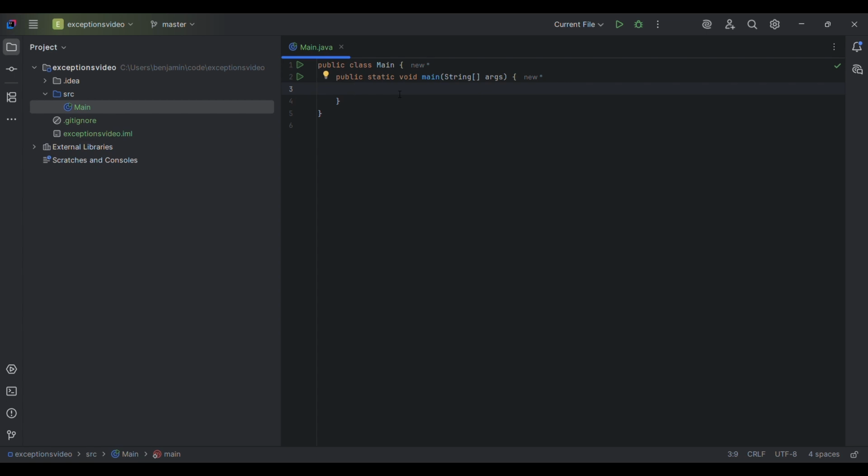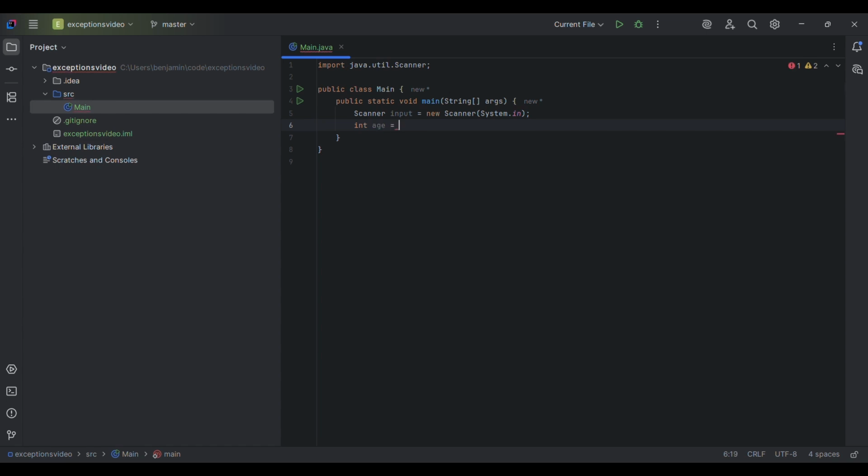Let's take in the input. So, Scanner input equals new Scanner(System.in). So we passed in the standard input stream. Okay, so int age equals input.nextInt.